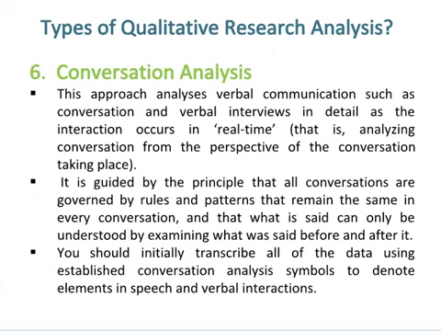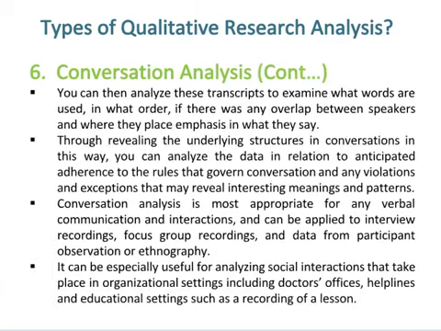You should initially transcribe all of the data using established conversation analysis symbols to denote elements in speech and verbal interactions. You can then analyze these transcripts to examine what words are used, in what order, if there was any overlap between speakers, and where they place emphasis in what they say. Through revealing the underlying structures in conversations in this way, you can analyze the data in relation to anticipated adherence to the rules that govern conversation and any violations and exceptions that may reveal interesting meanings and patterns.